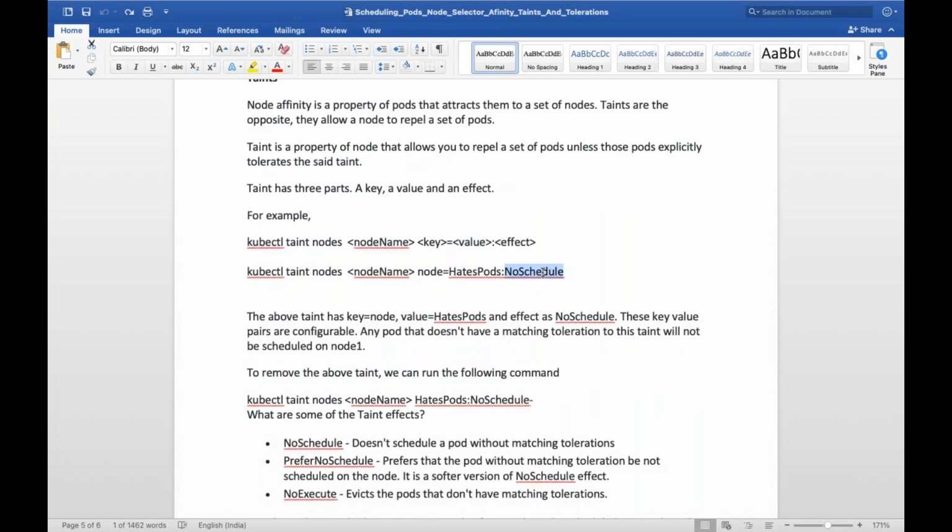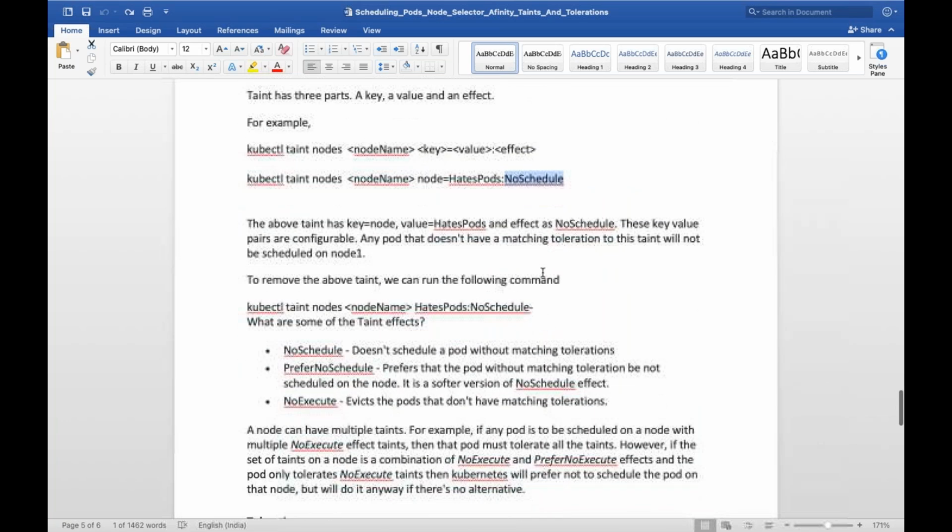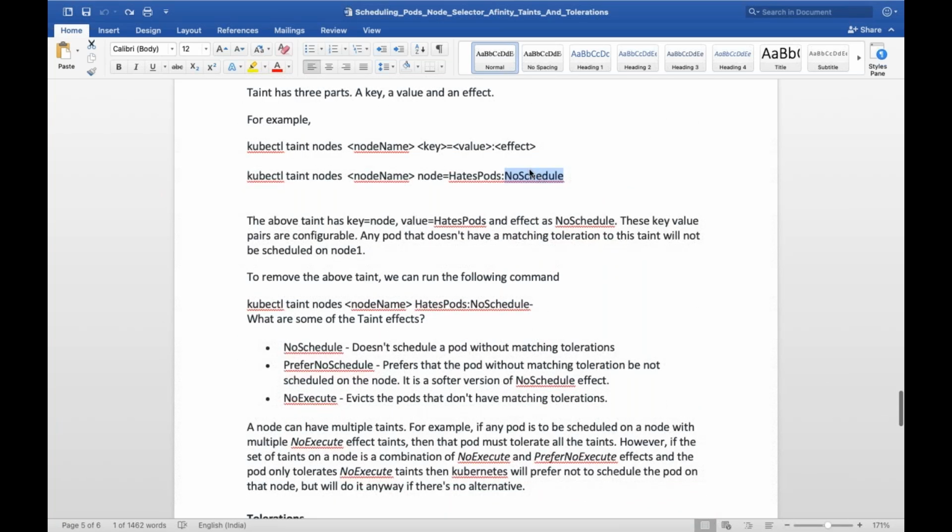But for effect, we have three types: NoSchedule, NoExecute, and PreferNoSchedule. You can taint any node with any key and value, but the effect should be one of these three.